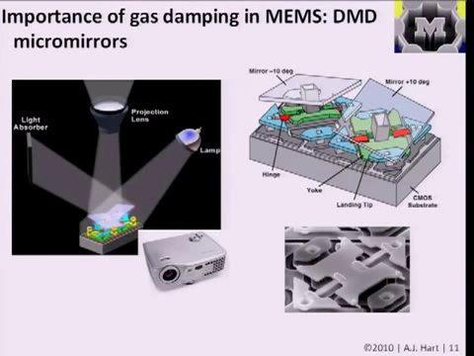Okay. And one last example I just wanted to return to: we talked about the projector a while ago, the digital mirror display, in relevance to the mechanical properties of these tethers that are single crystal nickel. And it turns out that because these mirrors move pretty fast, like they're not really moving a lot now, but if I were playing a video, the mirrors would be moving fast. And the behavior of the gas underneath these mirrors is pretty important.